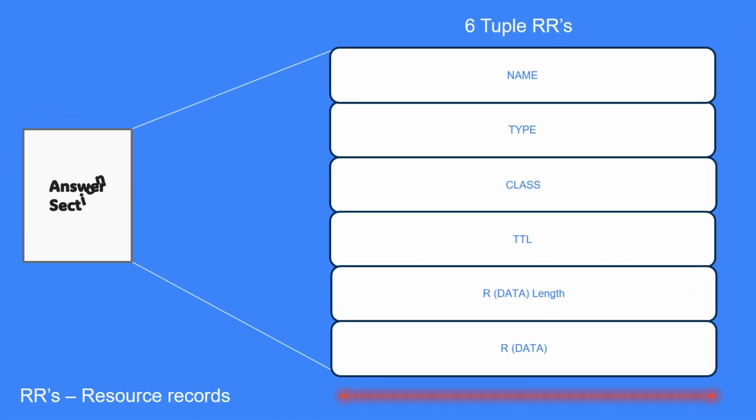We have the answer section. The answer section gives us the 6-tuple resource record information, which is the name, type, class, time to live, and so on. So name, type, class are common from the question section. Then there are further very important fields like time to live. Time to live tells for how much time this information is not going to get stale. Once the TTL value expires, this answer is no longer reliable. We need to do the resolution part again. The TTL has expired, this will vanish from all the caches, and we cannot rely on this answer.